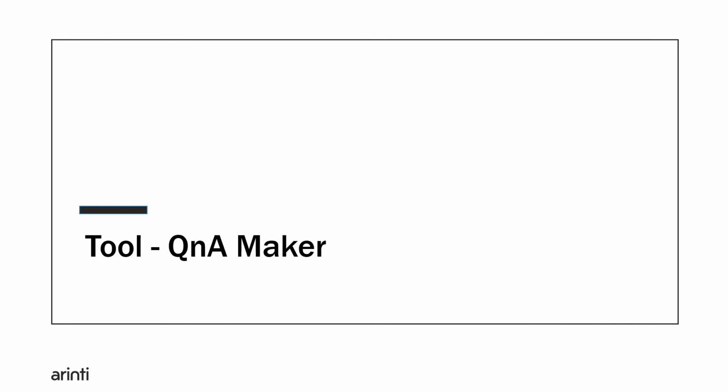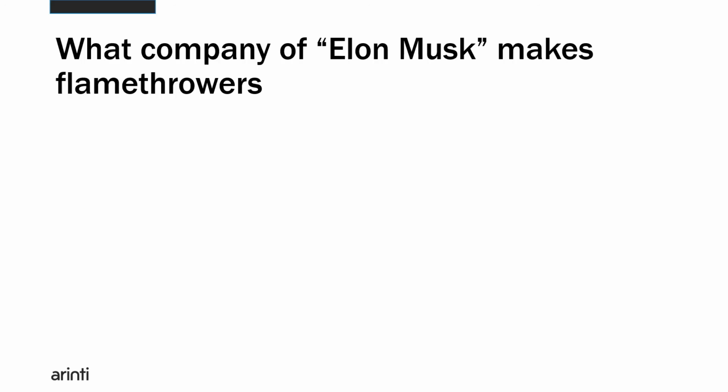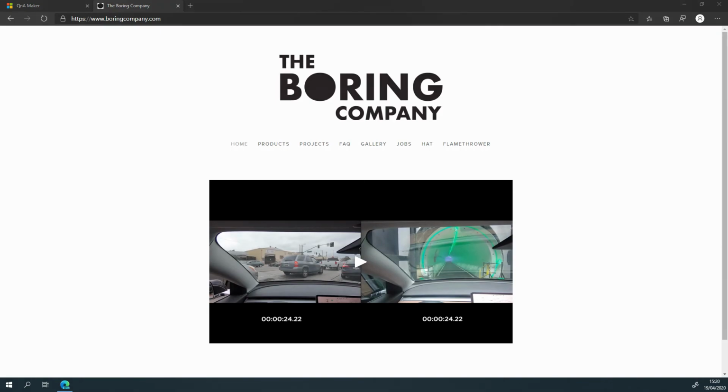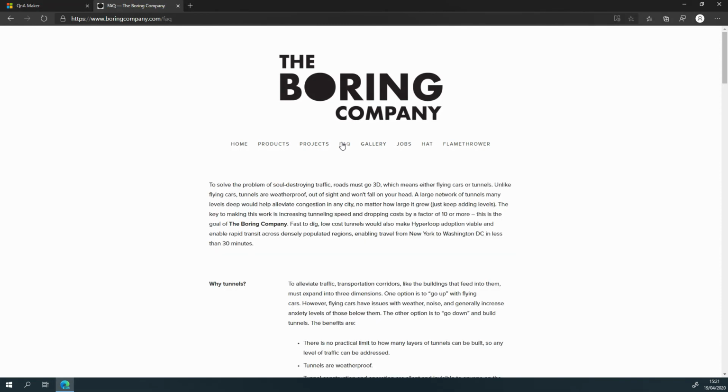When I started building this presentation, I think next time I need to start with the tools first, because I'm going to ask you, what company of Elon Musk makes flamethrowers? Well, I hope you all know now that it's the Boring Company. The Boring Company has a website, as every organization has, but it also has a very boring FAQ list.